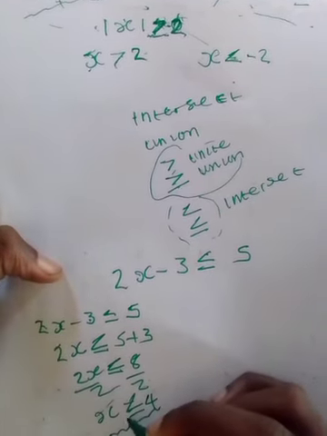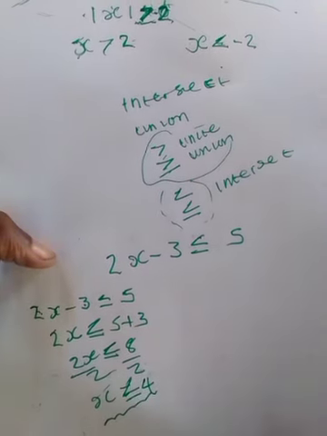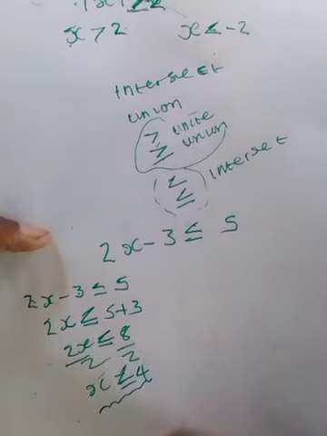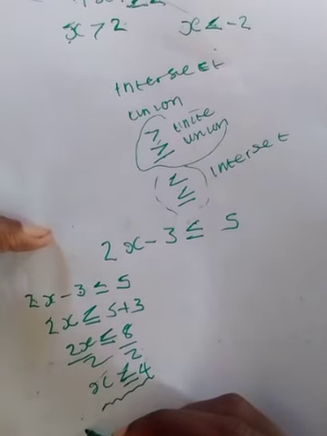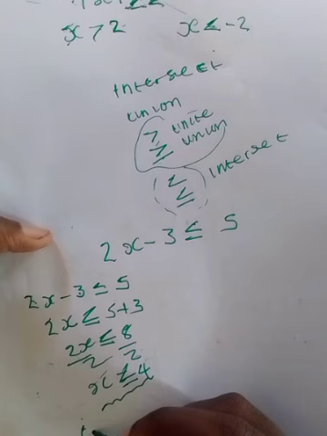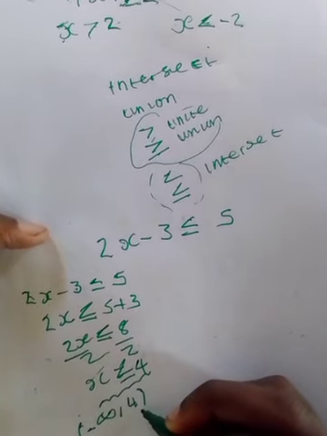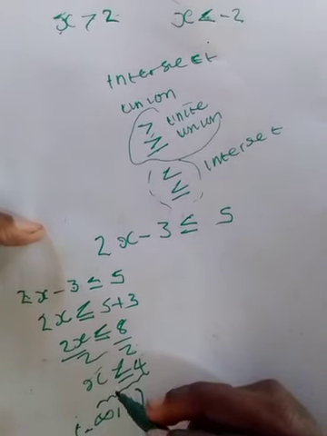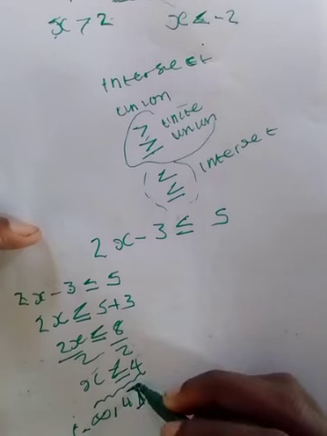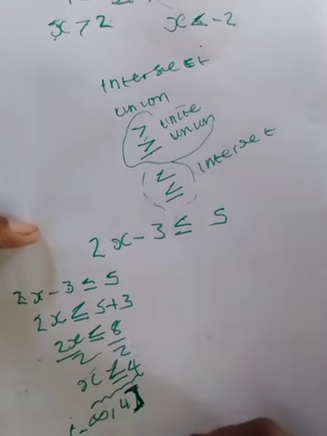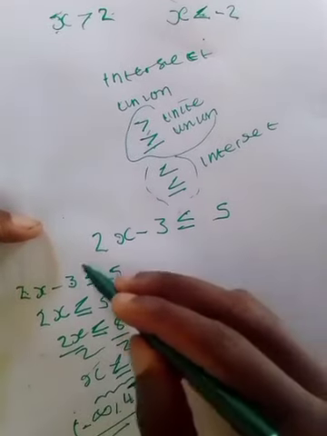Let me leave it in interval notation so that I can easily put it on the number line, because to intersect, we need to draw the number line. So in interval notation, this one can be written as negative infinity, and here there will be 4. Go and check, there's a video on interval notations where I taught how to write them. Actually, this one is not going to be a parenthesis, it's going to be a square bracket. So this is the first answer, I mean the first value of x.